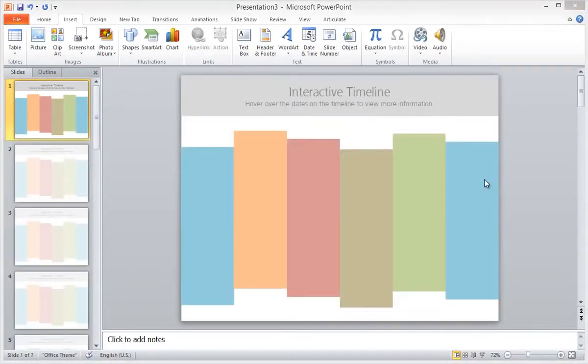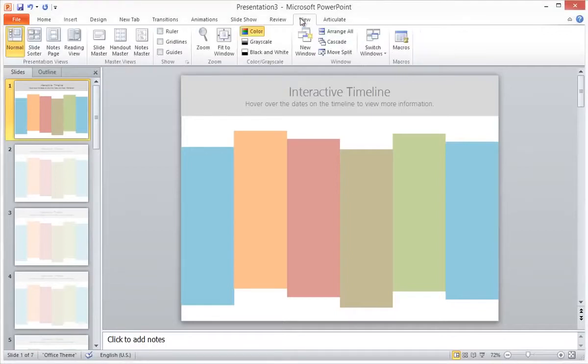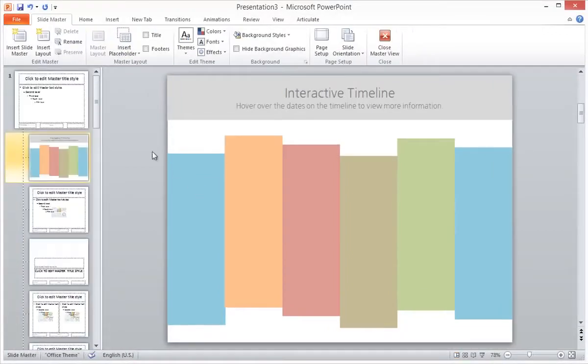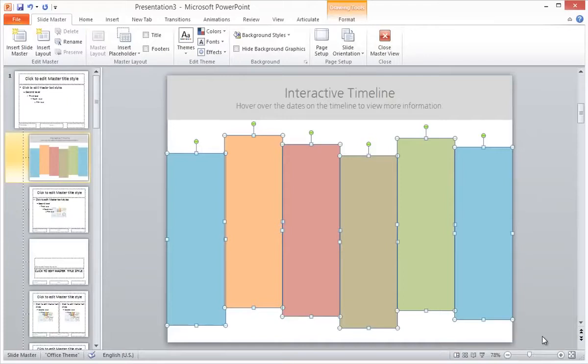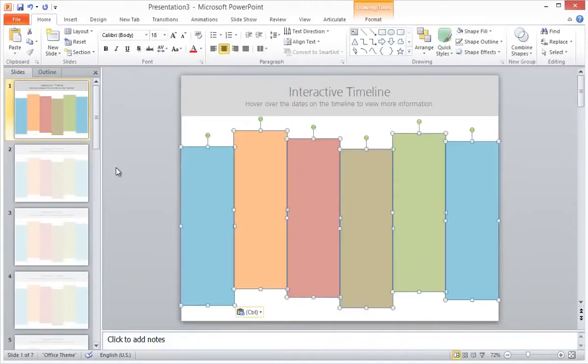The next thing we'll do is set up the items on our timeline. We're going to go back to the Slide Master and grab all of these shapes and copy them. This is done so that we can save time using the copy and paste feature. We'll close out of the Slide Master and we will paste these objects onto slide 1.